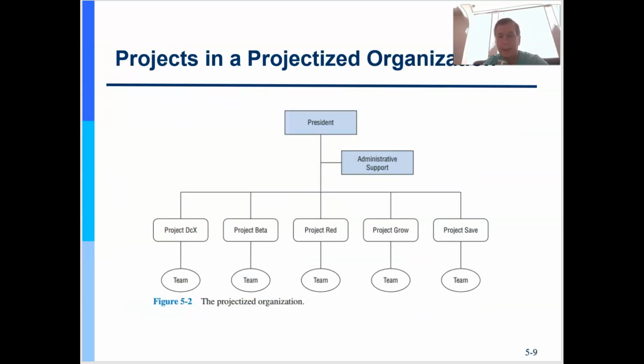Now, the second type of organizational structure is a projectized organization, and that's where everybody is working full-time for the project manager. This is Project Red, Project Beta, Project Grow, etc. Everybody works for them. And the project manager's authority in each of these is going to be maximized. You'll manage the budget, you'll manage the people, you'll do their feedback, you'll get them promoted. But at the end of the project, there's nowhere to go. They're just released. And that's why the nickname here is No Home for a projectized organization.